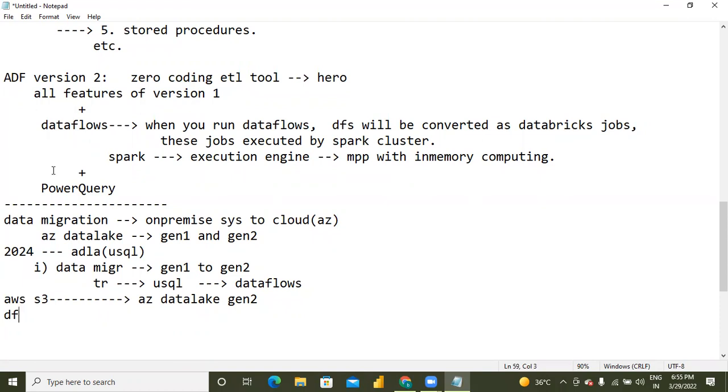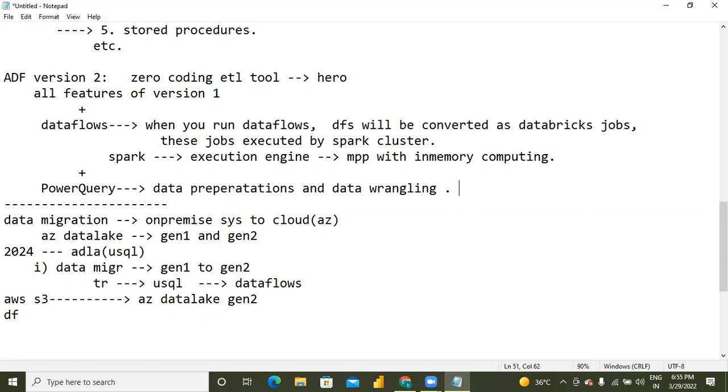Got it. Now please come back to Power Query. This is another feature added into version 2. Power Query is used for data wrangling activities, that is data preparation. What exactly is data wrangling? In coming discussions, when we step into Power Query, we will be discussing that. At least 5 to 6 sessions I will be taking on Power Query.